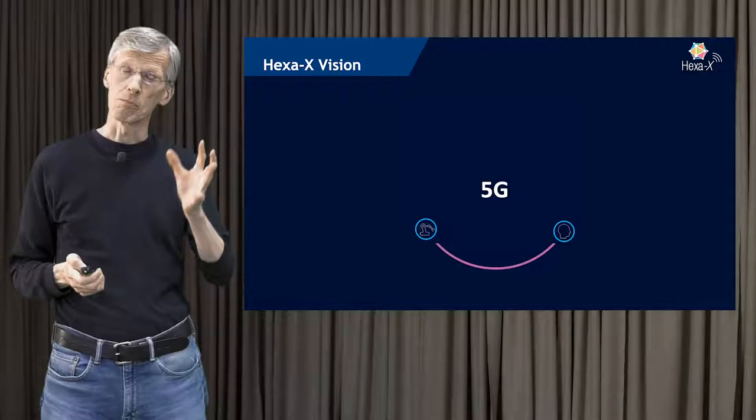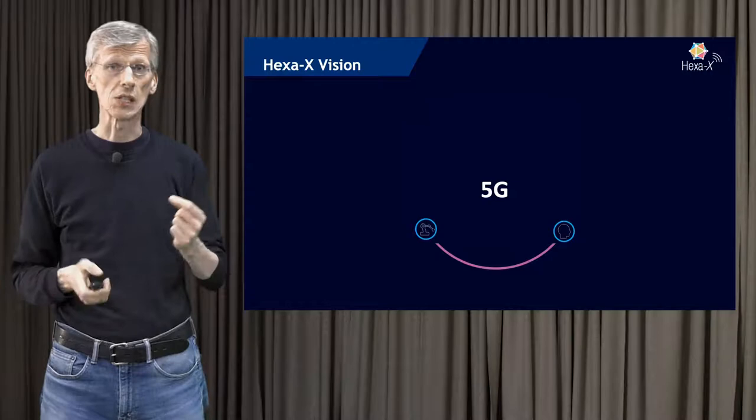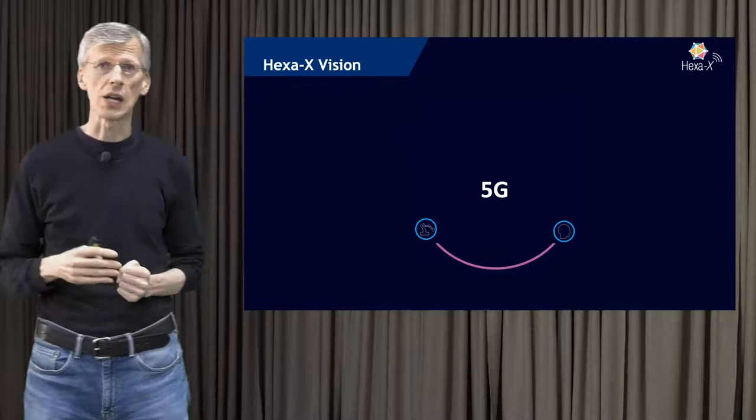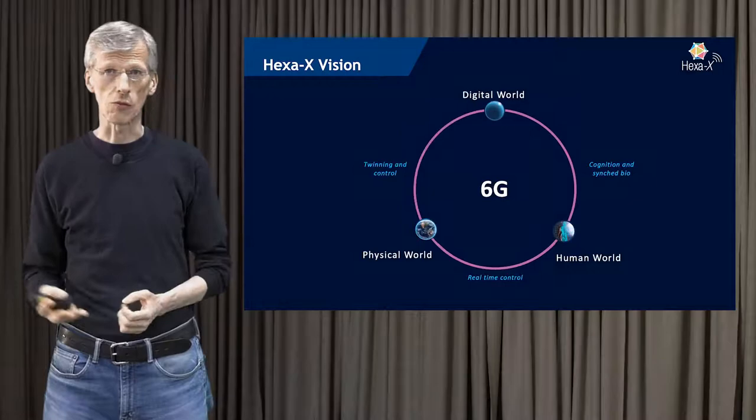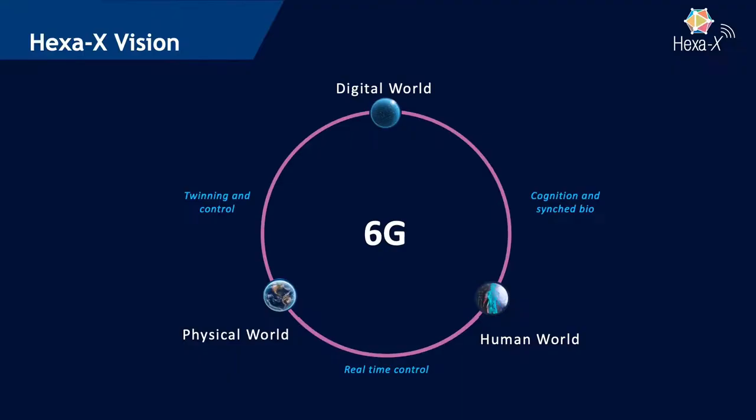But at the start of the specifications, it's very important to understand what will be the defining applications. And here the vision is, well, first let's remind ourselves what the defining definition was for 5G, the connection of humans and machines. In 6G, our vision is that we will have a much richer connectivity of the physical world, of our own human biological world, and synchronous connectivity to digital twin models of the physical world, of our human biological world, in the digital world.